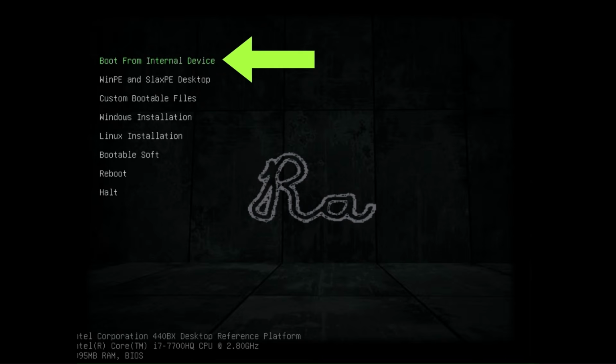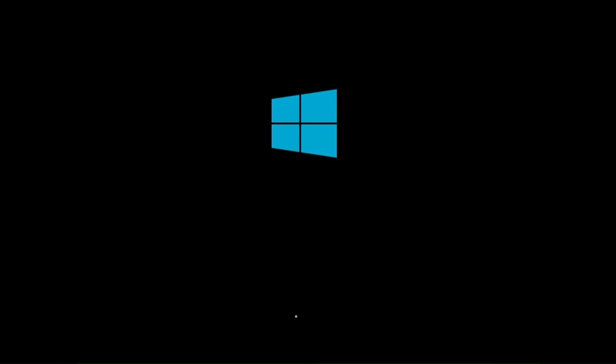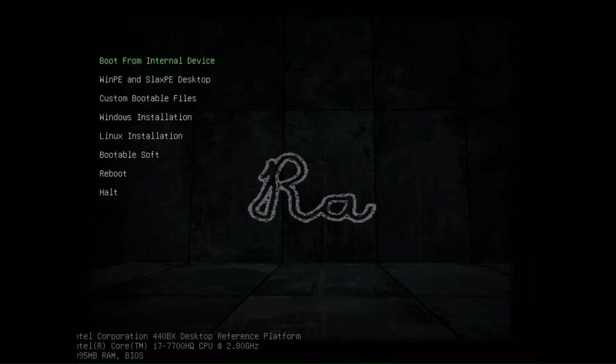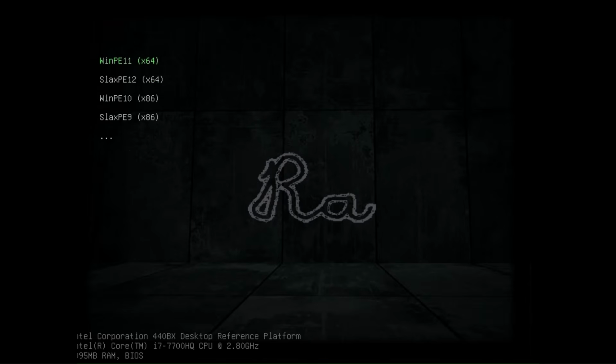Boot menu. Boot from internal device. Pre-installation environments with desktop. WinPE is Windows-based, while SlaxPE is based on Debian Linux.